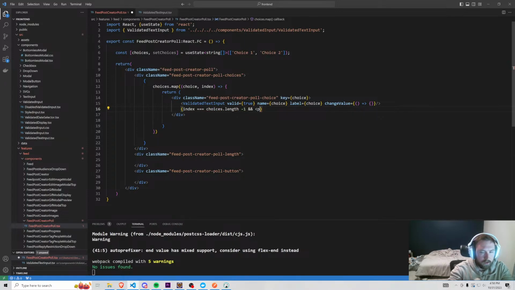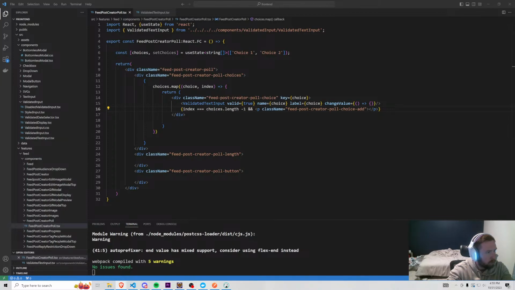and then we'll just have like a p tag. Although there's probably material UI. Yeah, we'll do a p tag. The class name equal to feed post creator pull choice add, and then let me look at material UI icons.